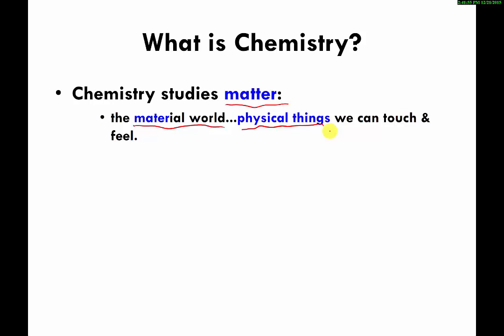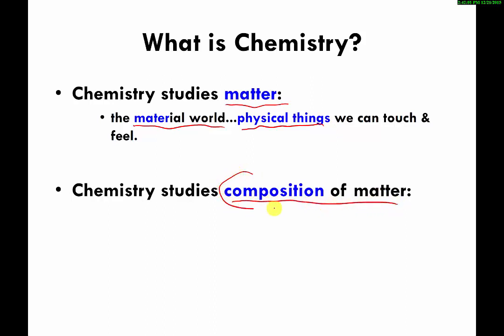Chemistry studies the composition of matter. So what that means in English is what material objects are made of. As an example, what are different things made of? If you have a computer mouse sitting next to you, a chemist might be interested in knowing what types of plastics went into it, what types of electronics went into it.